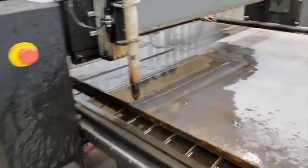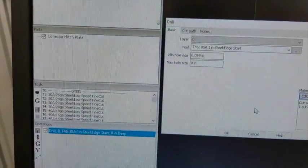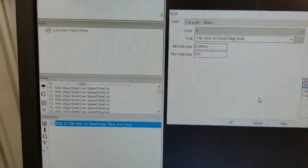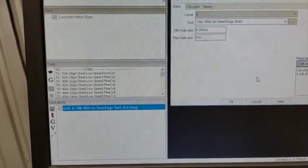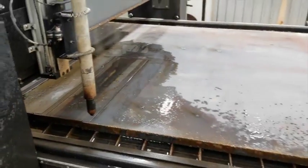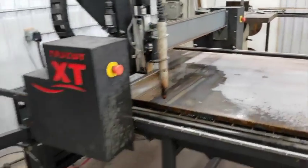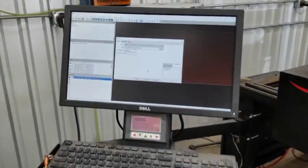Well, that did not work like I thought. It wasn't on there long enough to pierce all the way through. That drilling tool in SheetCAM — I don't know how to change how long it pierces, basically how long it drills for. But maybe that's enough of a starter that it can pierce the rest of the way. It's down at least a quarter of an inch in there, so the rest of it's going to pierce at a normal three-quarter inch pierce. We'll set our CAM back up and see if it will cut those holes now.